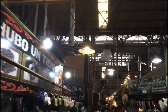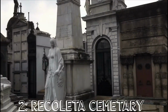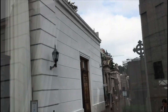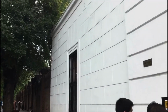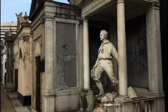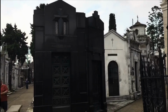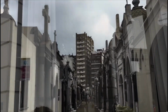Now, the next tourist attraction in Argentina, which is not free to enter, surprisingly, is the Recoleta Cemetery. I don't think you'll find too many cemeteries in the world where you are charged to enter, but this cemetery is very famous in Argentina because lots of very famous political figures are buried there. I was told that a few years back, there was a bomb planted by political activists, and the bomb was intended to explode on one of the political figures' shrines in the cemetery. If you do know the full story, please do comment it below. It will be interesting to see the full story behind why that actually happened. But anyway, long story short, that's the reason why they now charge tourists to enter, because of this attack.